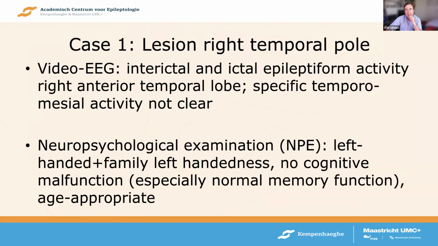The video EEG showed interictal and ictal epileptiform activity in the right anterior temporal lobe. And there was no clear finding about temporal mesial activity. That was not clear on the video EEG. She had a neuropsychological examination, of course, left-handed, the family also left-handedness, and she had no cognitive malfunction. So especially her memory function was completely normal and age appropriate.